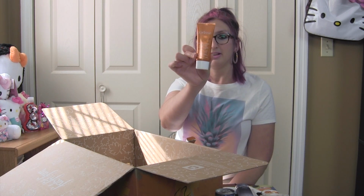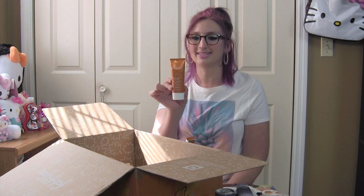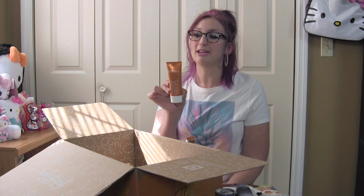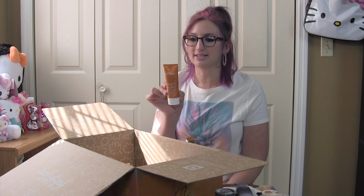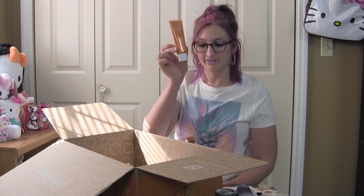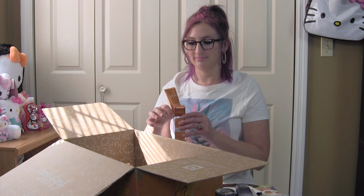So there you go. And it says pumpkin is a powerful antioxidant loaded with vitamin C to protect from signs of aging. And ginger helps reduce inflammation and evens skin tone, and the white clay tightens the skin and purifies pores. There you go. Very awesome.